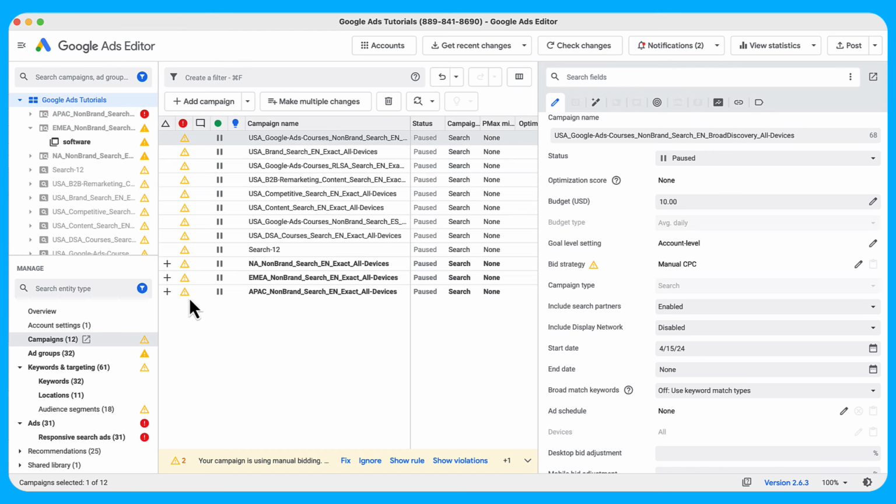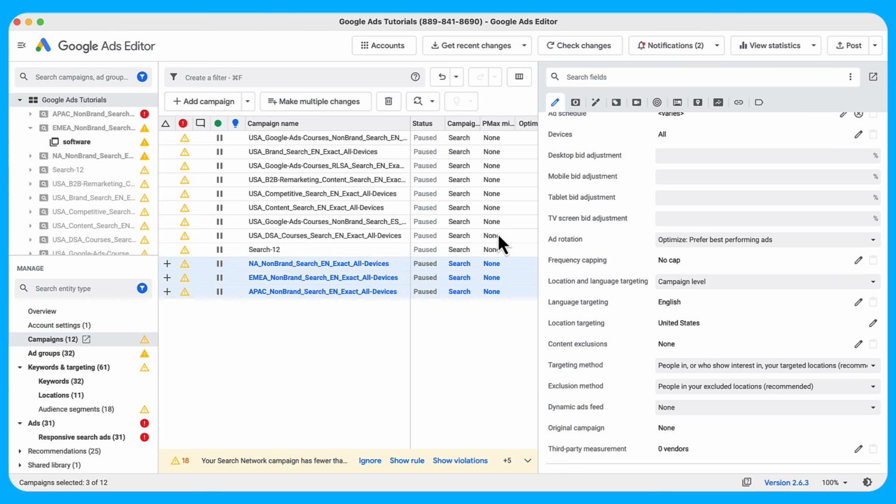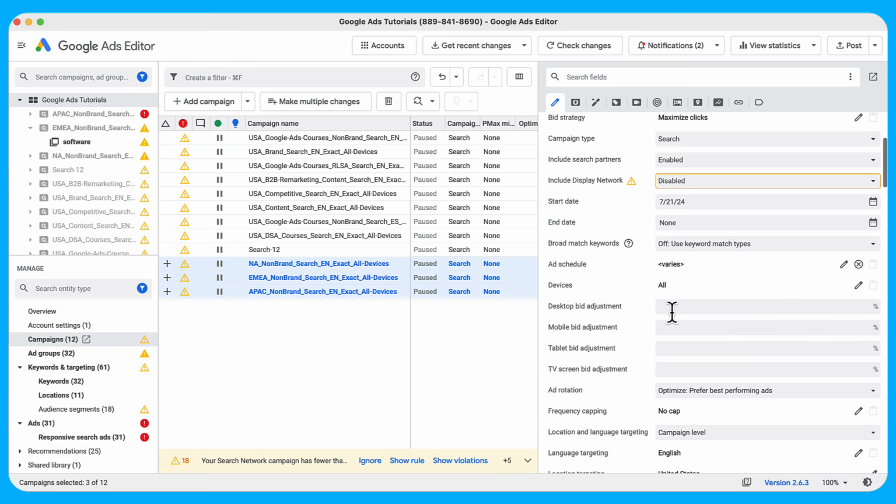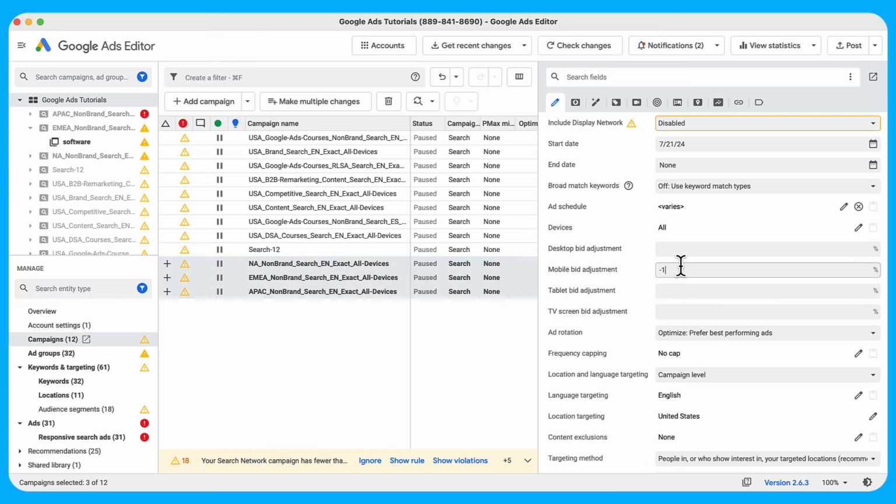If I wanted to do any bid adjustments at the campaign level, maybe I was targeting a specific device for my campaigns. In this case, I've got all devices for these campaigns, but maybe I wanted to update them and only target desktop devices. A way you could do that really easily is you can select all the campaigns here. And then under all 3 of these campaigns, you can go to bid adjustments, and I can do a -100 bid adjustment for mobile and tablet. And now I'm only showing on desktop devices as an example. So really cool stuff that you can do in the editor. In this case, I don't want to do that, so I'm going to delete it.